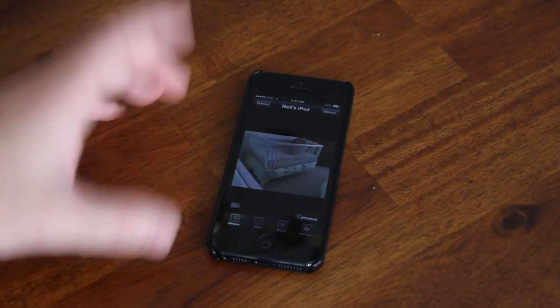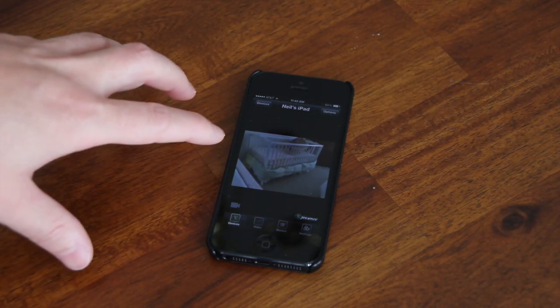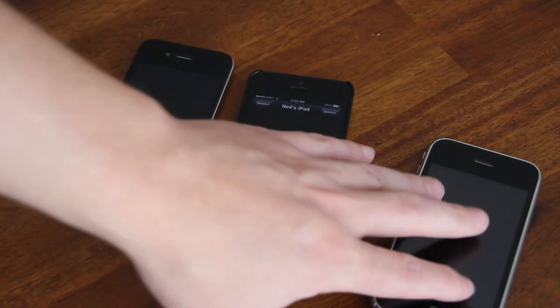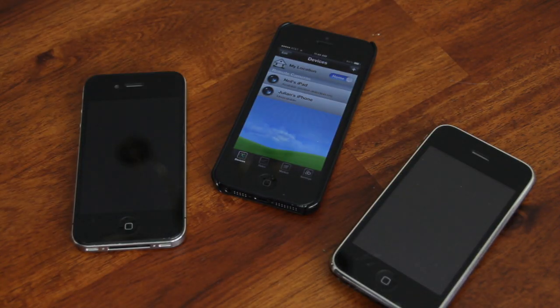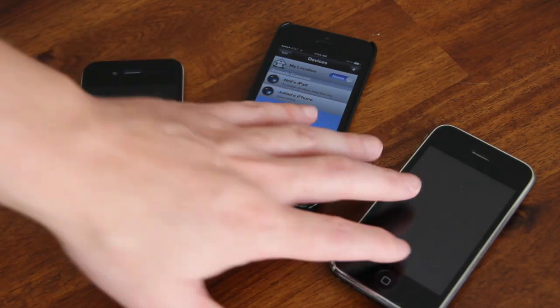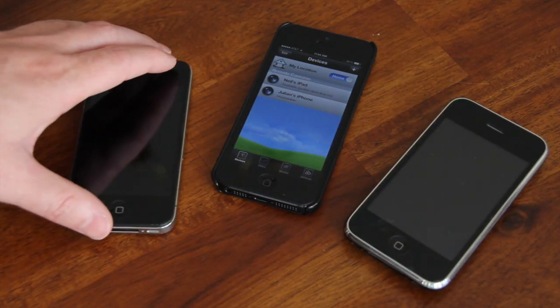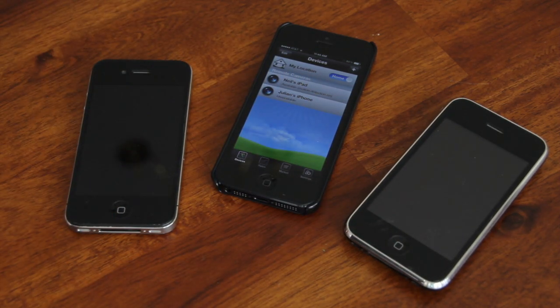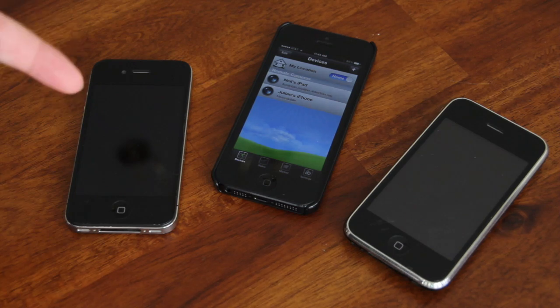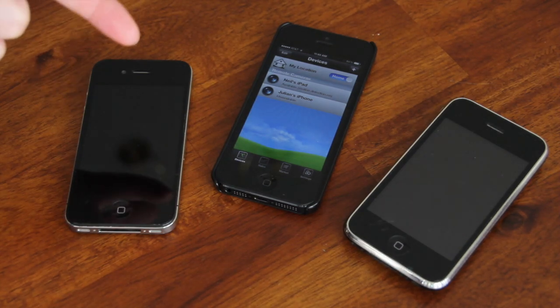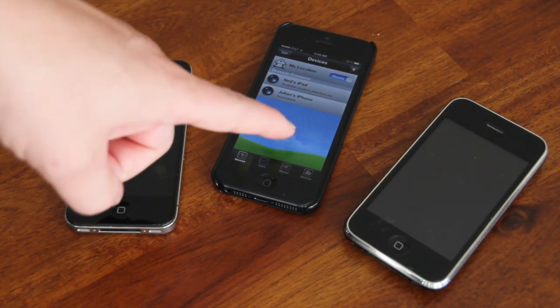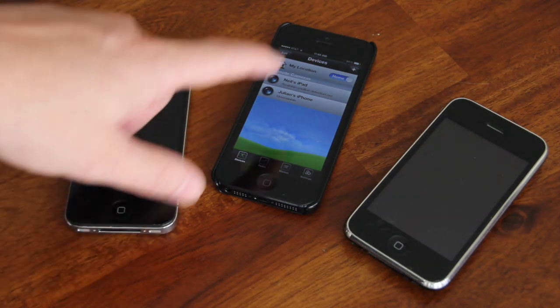But for a free application to manipulate these old devices that you have laying around, Presence is awesome. So I really encourage you to go check it out if you've got some old devices that you want to play around with, or you've got a couple of devices that you just want to see how it works and you're looking for a baby monitor or a security system. Go check them out at powerpeopleco.com, or search for the Presence app, or even just search for Power People in the App Store.